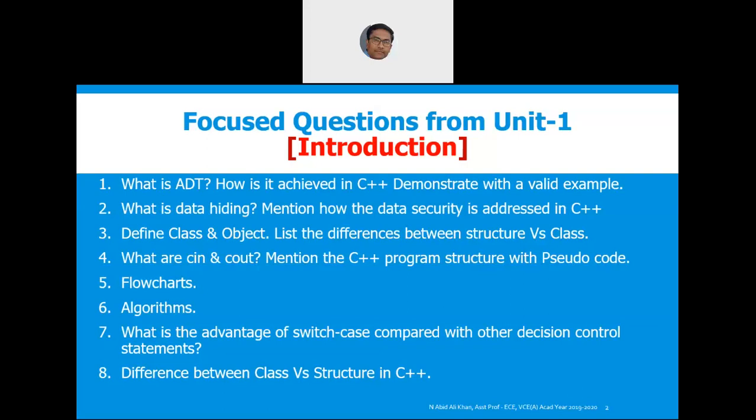In other words, the process of segregating the actual implementation of your member functions from their declarations by using the scope resolution operator is called procedural abstraction, and a procedurally abstracted class is called an abstract data type. How is it achieved in C++? That is using a class. Demonstrate with an example.